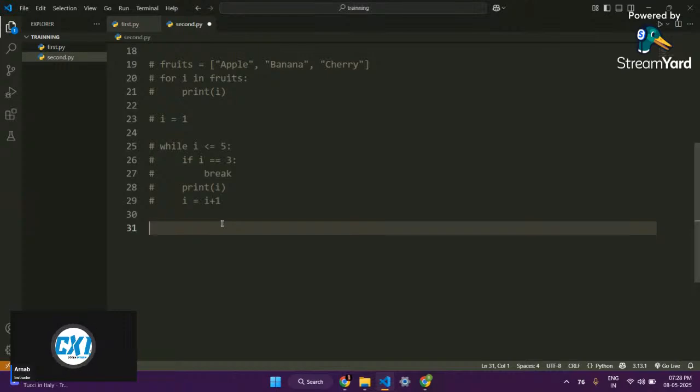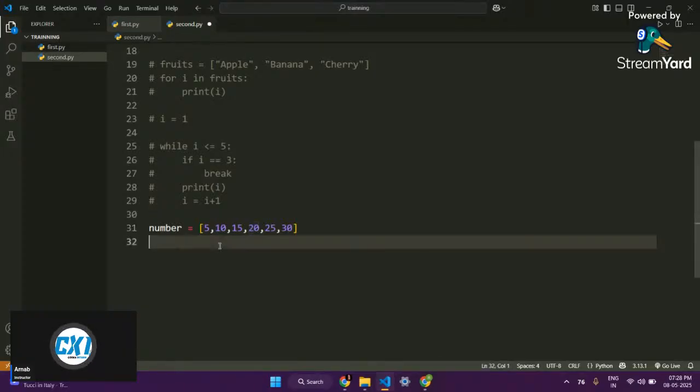So I have a list called numbers: 5, 10, 15, 20, 25, 30. Now I have to print here the index number of 20. So first of all, I set our target. Our target is 20, right?